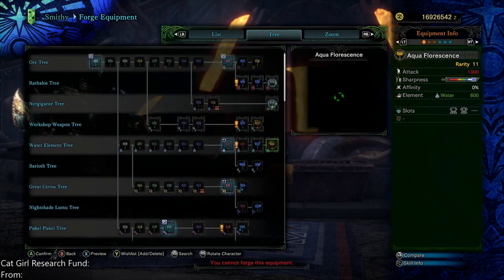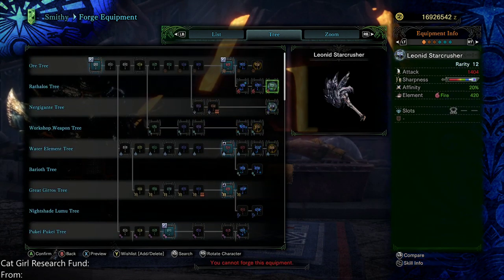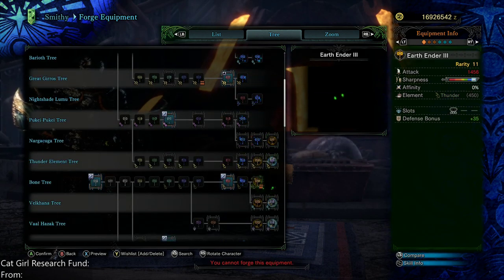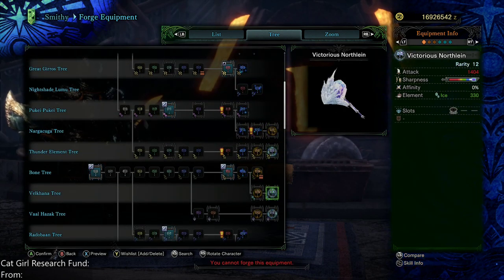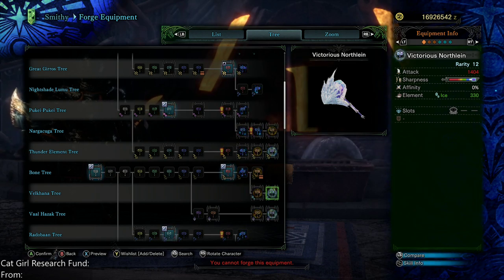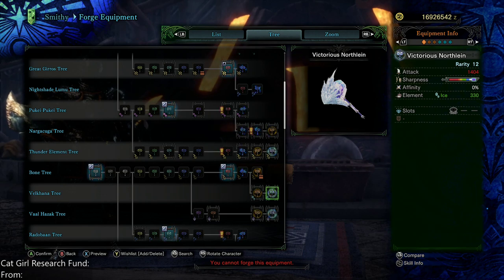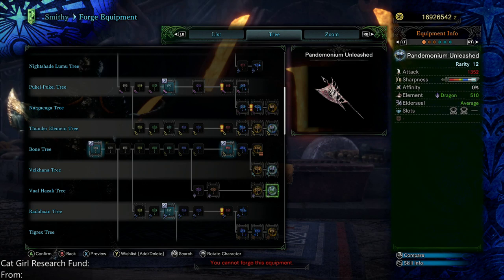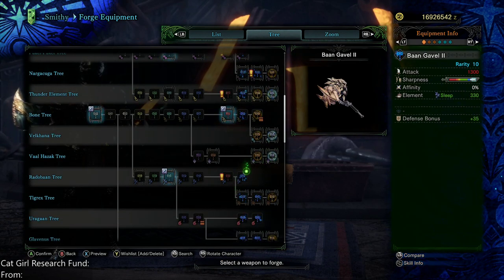So this is very similar to the Rathalos hammer up here. 1404, 20% affinity, 420 fire damage, blaze it. And then down here, we have Victorious Northline. Actually, it's weaker than the Rathalos hammer. Oh, wow. Very interesting. Pandemonium Unleashed. 1352, no purple sharpness. 510 dragon. It's bad. Let's see what else.